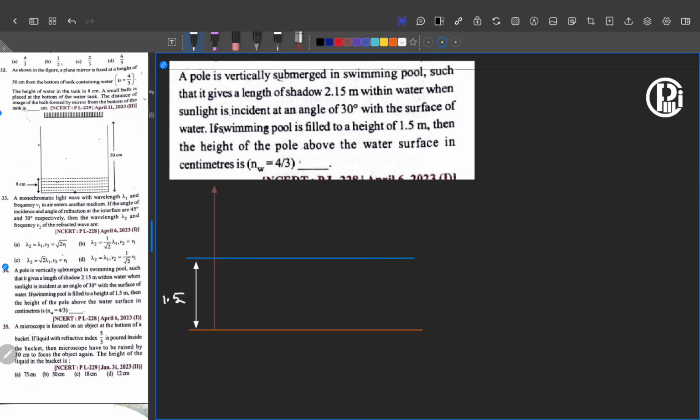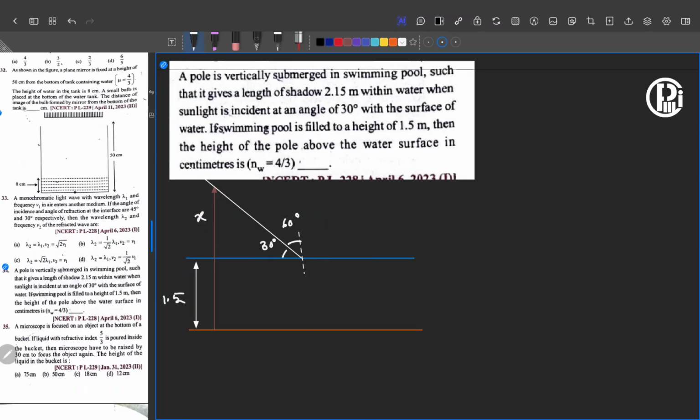Let's take a ray from the top. So from the top there is a ray here that is incident on this water, and the sunlight is incident at an angle of 30 degrees with the surface of the water. So this angle 30 is not with the vertical, it is with the surface of the water. So let's say there is a vertical line over here. This is 30 degrees with the horizontal. Therefore if it is 30 degrees, then this will be how much? 60 degrees. This will be 60 degrees. It is 30 degrees, and you don't know this height x, right?